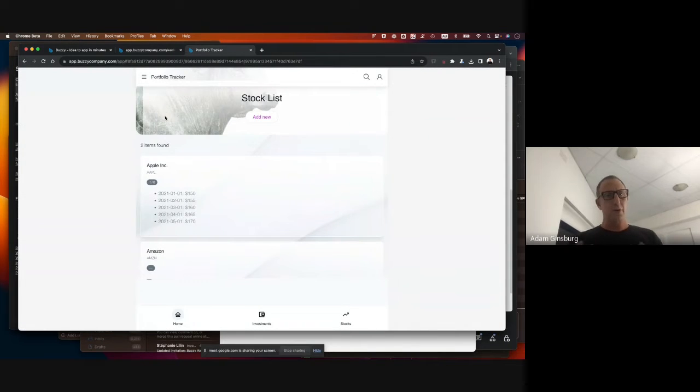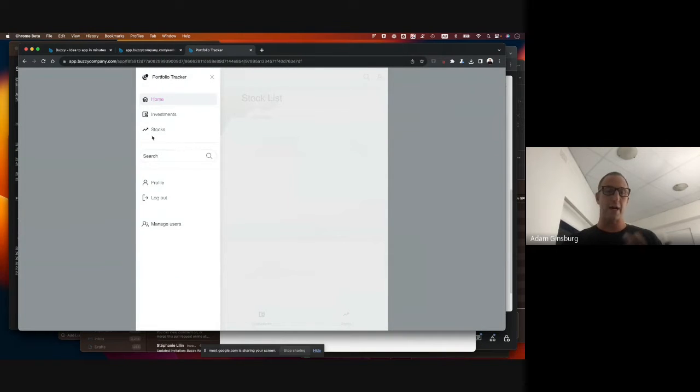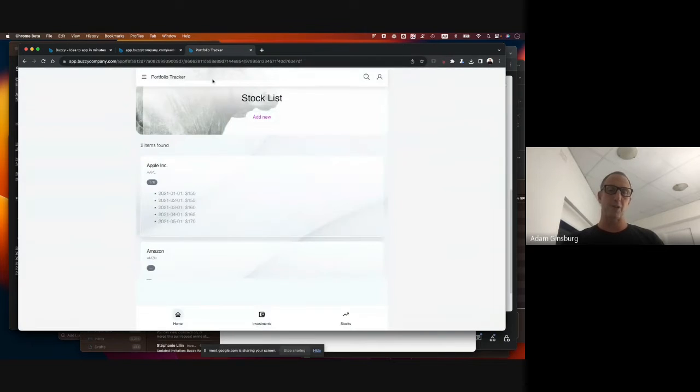So I just wanted to show you how easy it is to create an application. Again, this is pretty simple. So that's the first part of the demo. Again, you can define your prompt and iterate on that and do all sorts of different things for the types of apps. Everything from the navigation over here is defined. To enable things like profiling and security login, there are some extra steps you need to take, but they're pretty easy to configure.